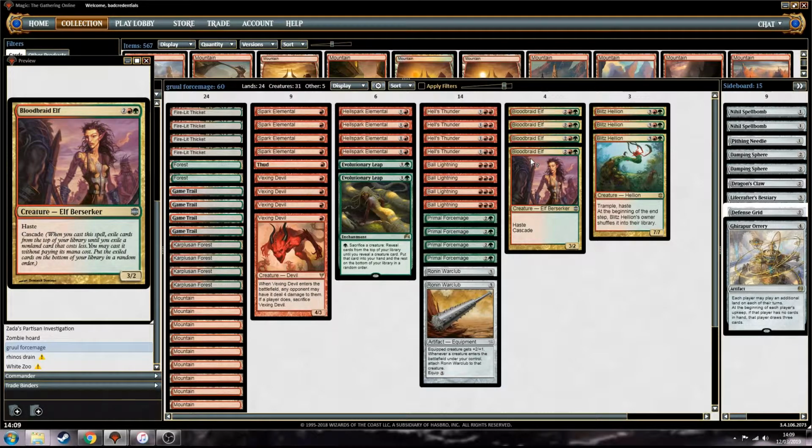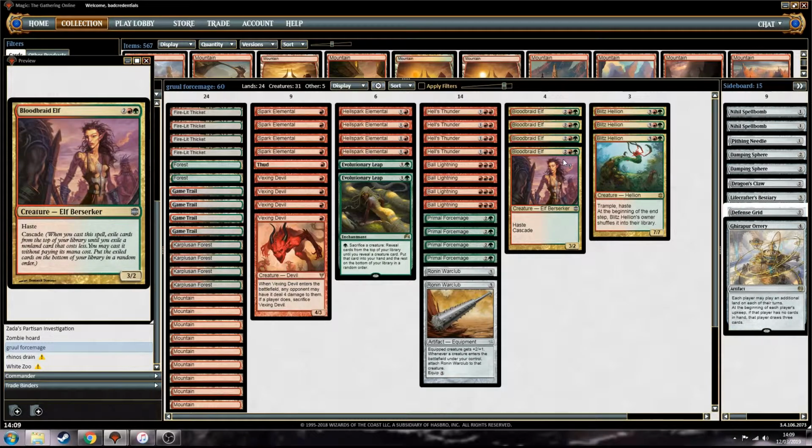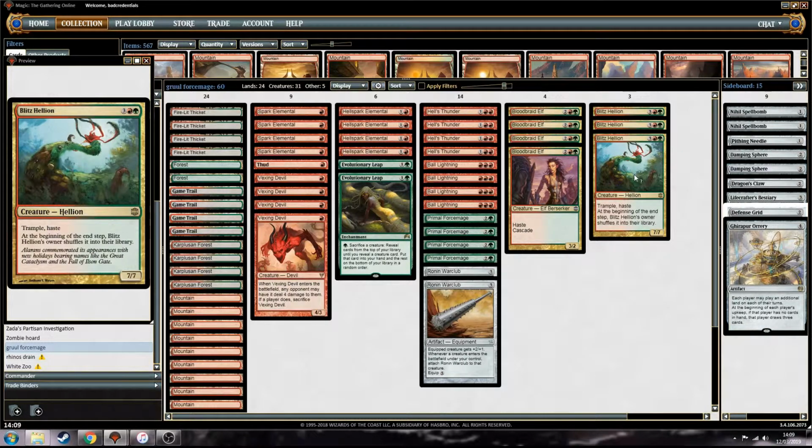And to finish off the main board, I have 3 copies of Blitz Hellion. This is one of those cards you just don't see very often in Modern, and I just wanted to play it. It doesn't fit in under Bloodbraid, but if you just naturally draw it, and you've got a Primal Forcemage on the battlefield, this becomes a 10/10 with Trample and Haste.